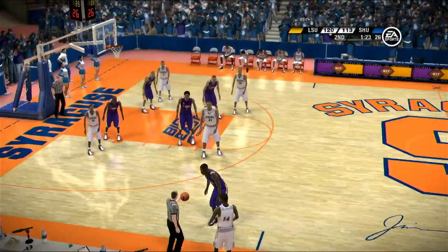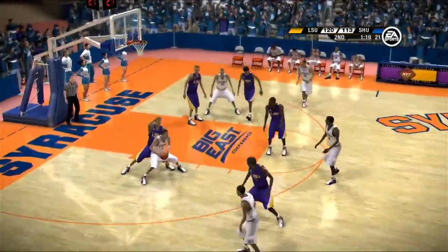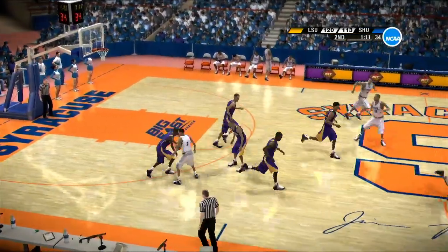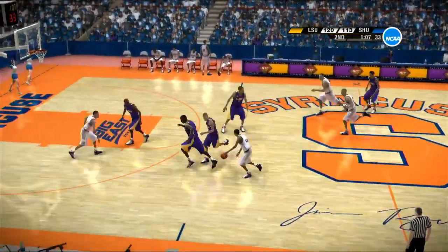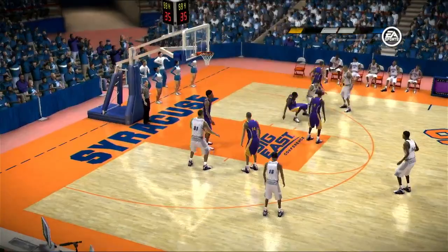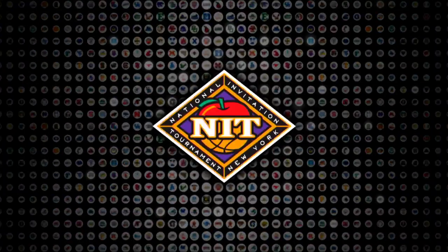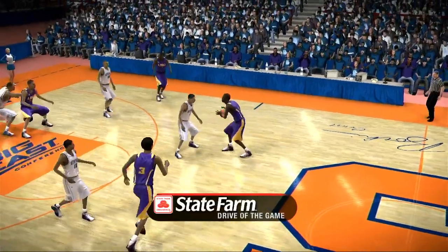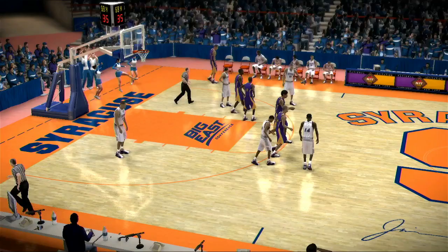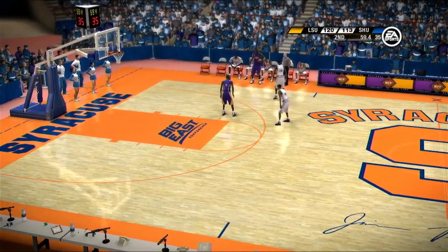What's the frontcourt production looking like? Your bigs really can influence how your team plays — rebounding, blocking shots, post-up scoring are all very important skills your big players should possess. With a tremendous block — time to pick up the defense here now. They'd like to get it inside to the low block, unable to so far — nice job of packing it in defensively. They're really doing a great job packing it in and anticipating that lateral pass. Let's take a look at that State Farm drive of the game, Dick. The ability to get to the paint is one thing, Brad, but he also demonstrated the ability to finish as well. That's awesome, baby.